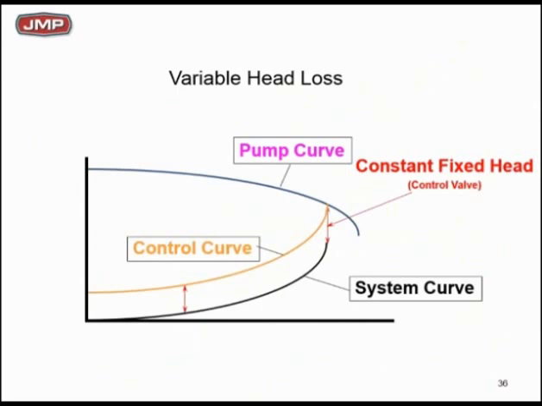Well, above that, we have this control curve. That's a little orange line, and that's the one that crosses the pump curve. That's the one where the system curve is going to cross the pump curve. First law of thermo, energy in is energy out. That's the fixed head we've got to look at. Make sure I don't lose you here.